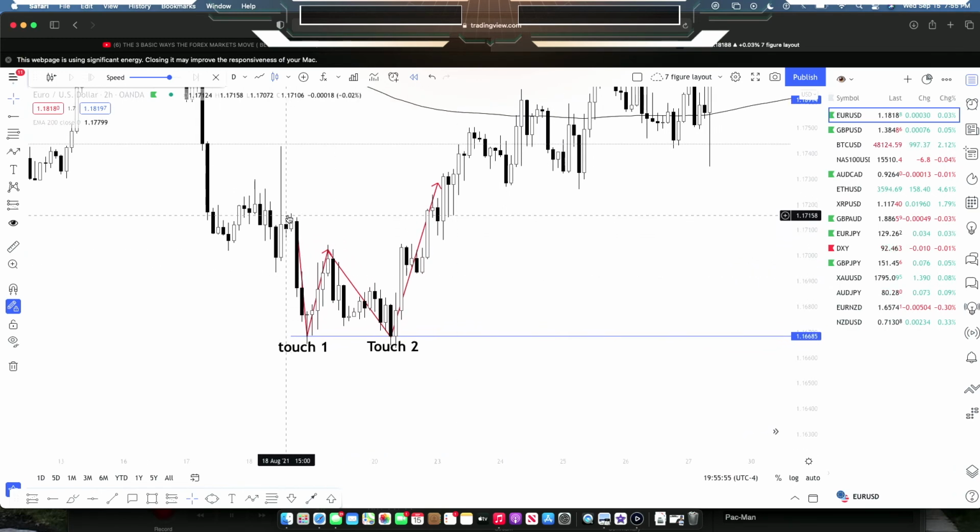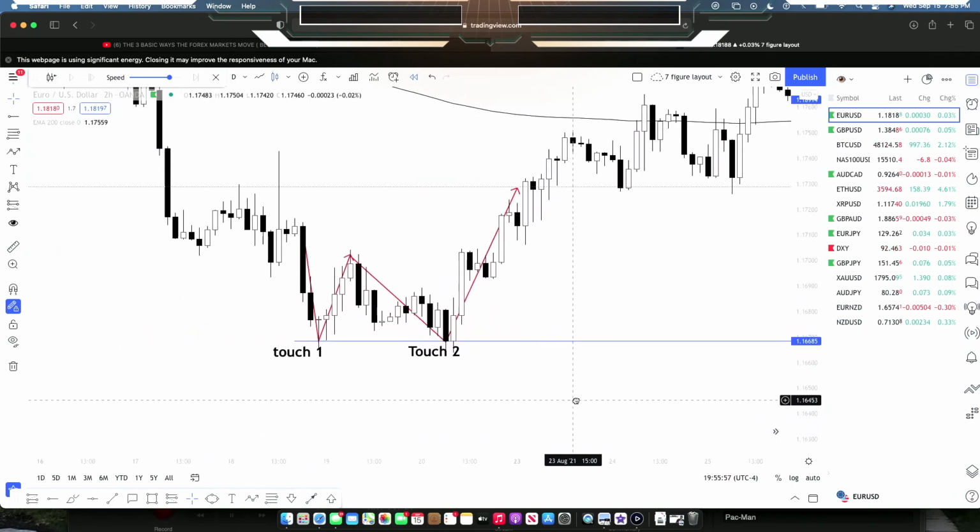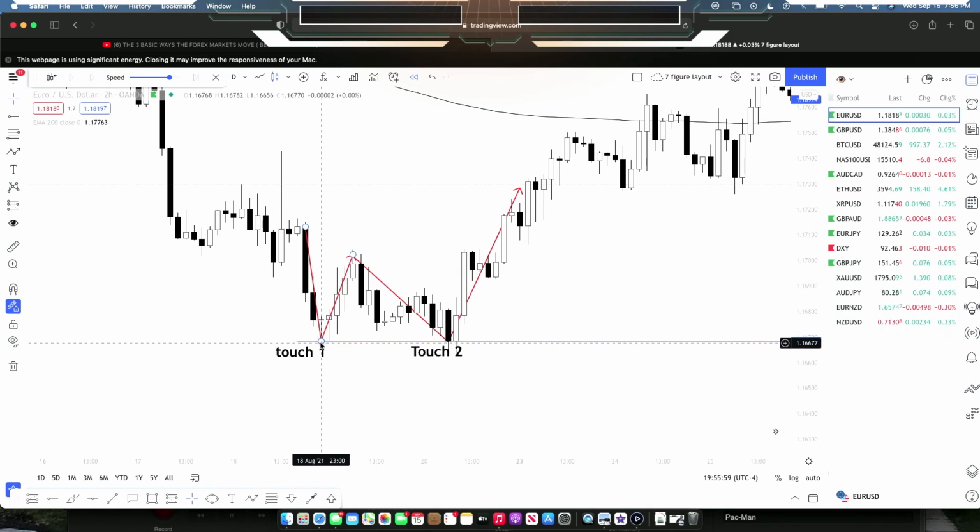So this is going to be my support level. Why is this my support level? Well, right here in the past, the market came down to this blue line, which is my support level, and it went up. So let's say price came down to it again, which it did. You should be looking for it to give you the same reaction that it did in the past, to clear out of a trade or hit TP, depending on what market you are trading in.